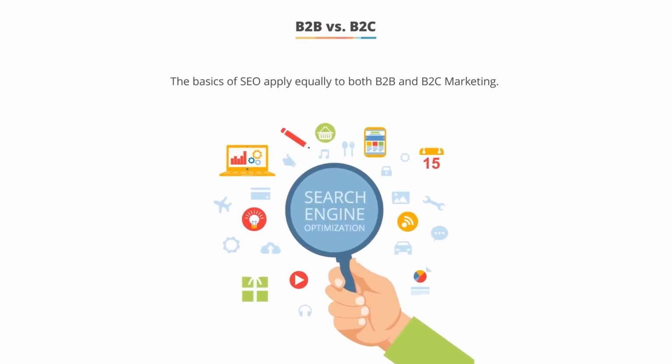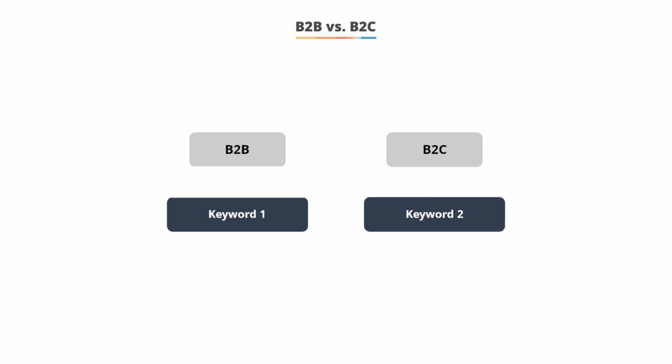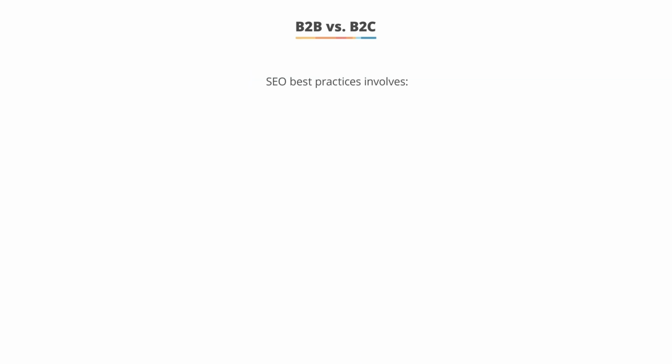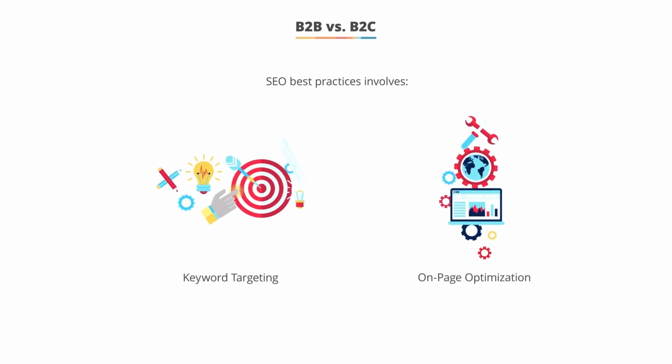One of the biggest benefits of SEO is the foundational elements equally apply to other potential markets. While the keywords that you target will change somewhat for business-to-business and business-to-consumer marketing, the high-level strategy that you use with SEO will remain exactly the same. Your best execution of SEO will require following best practices of keyword targeting and on-page optimization so that your URLs and products will show up in the search engines when potential buyers look for your product. Now, regardless of your niche, the SEO best practices remain the same.